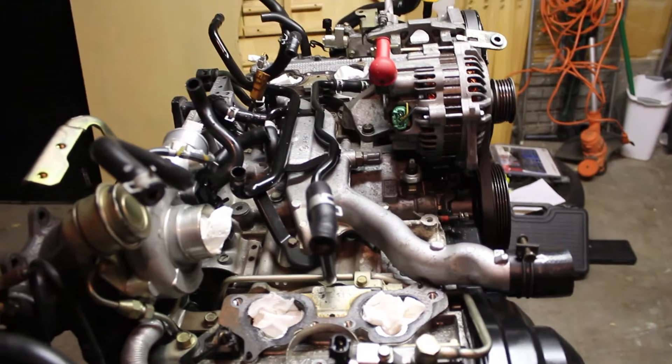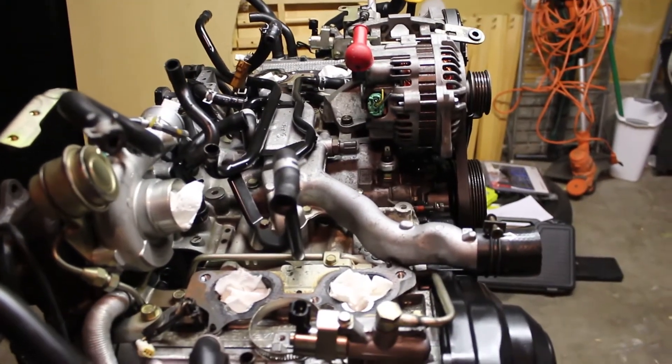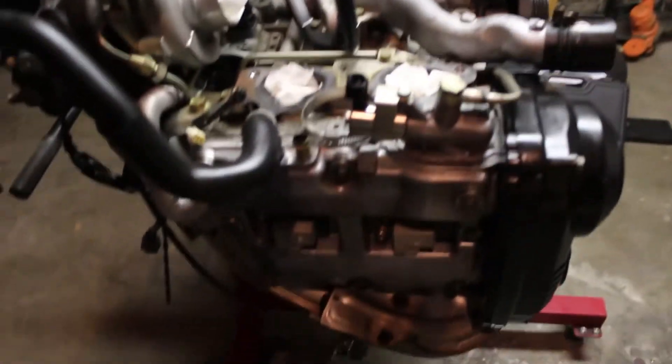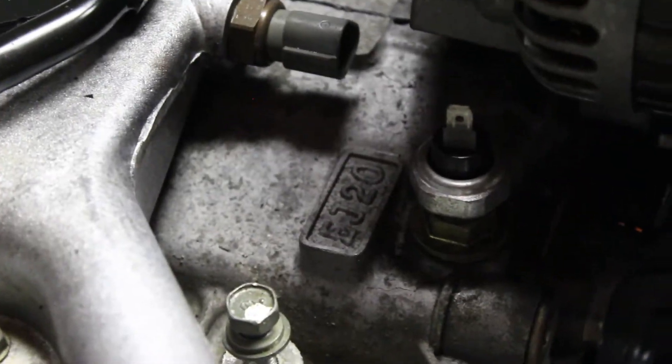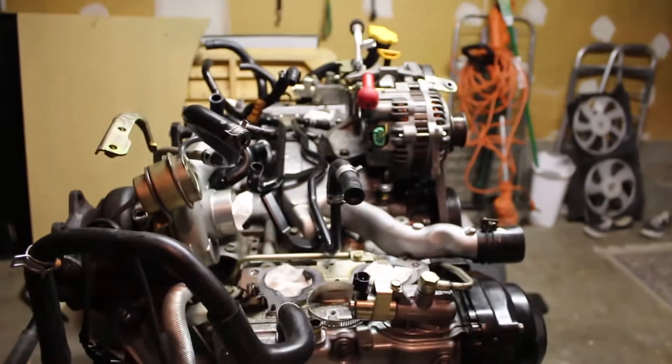I got the intake manifold off. It wasn't too bad - it was a little bit of a pain just because I was taking my time to make sure I didn't break anything. A couple of things did get broken: the spark plug wire for this cylinder and the emissions hose that was already cracked. Other than that, it's good to see the engine as it is without the fake clean job - EJ20 magic. I'm going to go through it in a lot more detail as I start refreshing things, but that was the intake manifold removal operation.